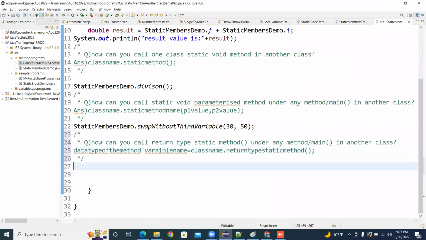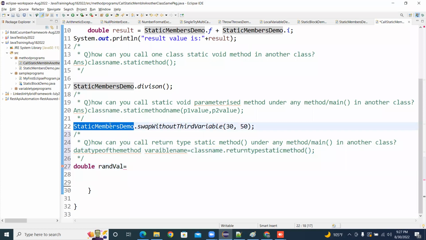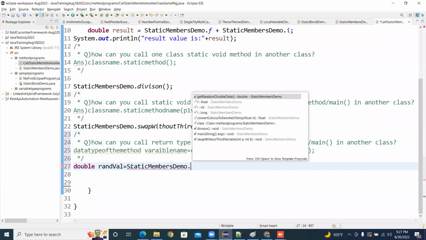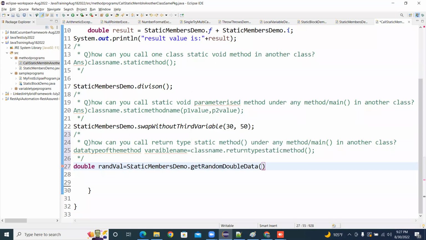Now, get random double data, return type double. So rand val equal to, class name, this is the class name, dot get random double data. I am following the data type of the method, which is double.